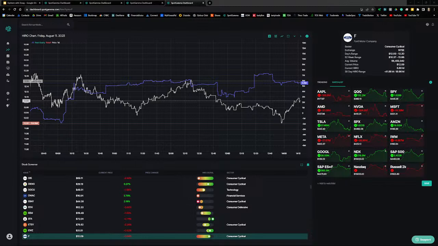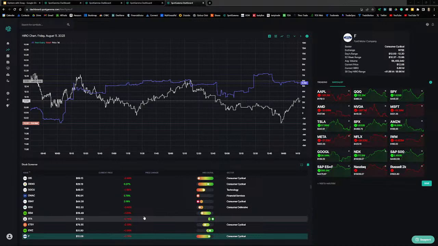All right, so there's Ford. Looks like a choppy day, kind of making lower highs. Options traders not having a strong influence today. So that's one reason that I kind of stick to the same stocks. That gives me enough variety, but I know Hero, the options trades and market maker hedging activity shown by Hero, will be a key driver of price in those stocks on a very consistent basis.